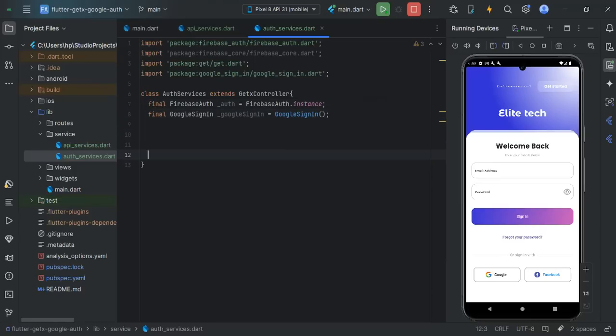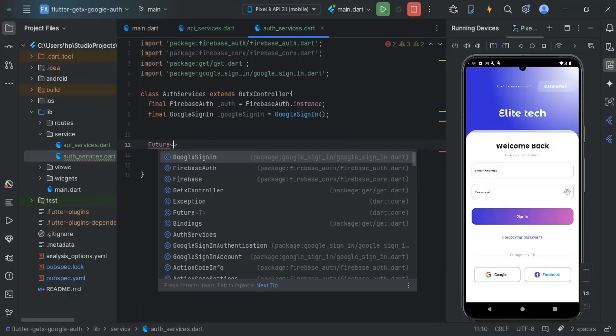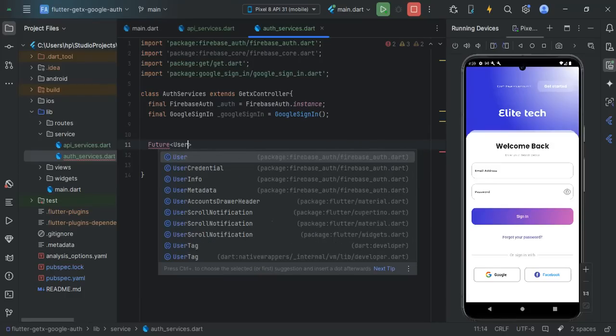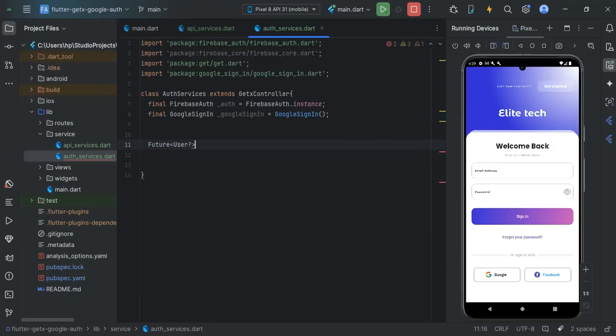So now what I'm going to do is create a method down here, and let's call this method signInWithGoogle, like so.